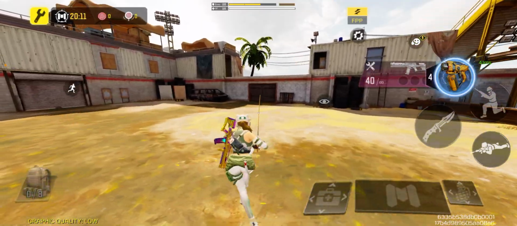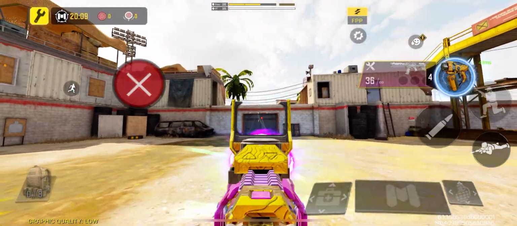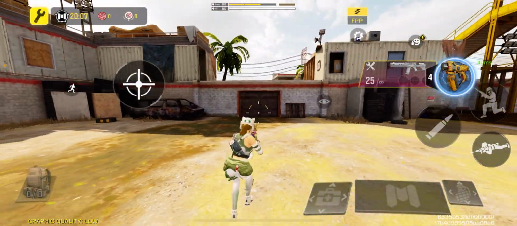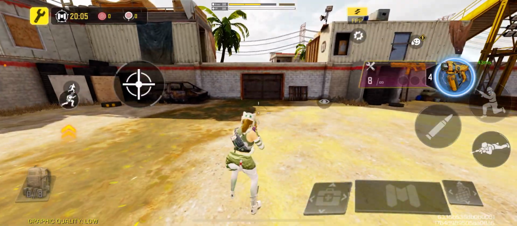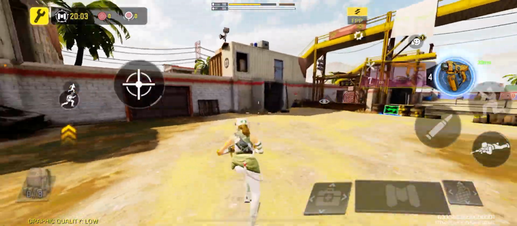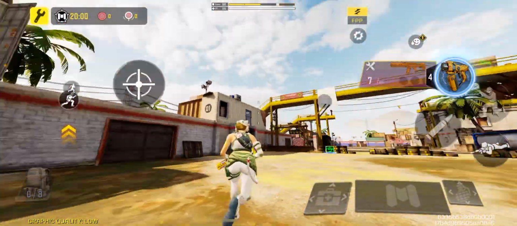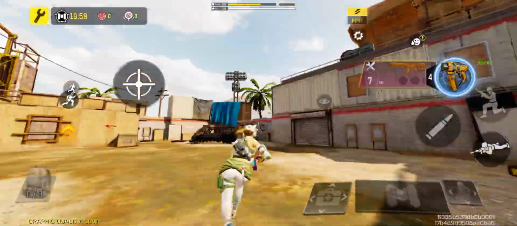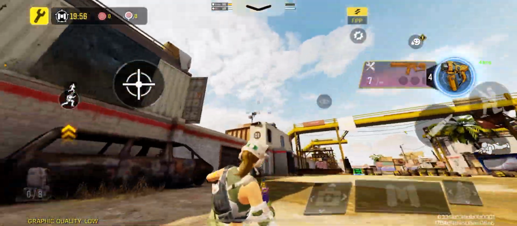You understand? You need to be able to know that, okay, I'm shooting at this. Okay, I'm shooting at this. You understand? In order for me to backslide, I need to be able to slide and make sure I'm facing him back. No matter where I slide, I need to make sure I'm facing him.